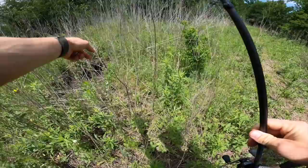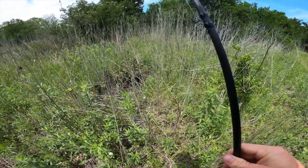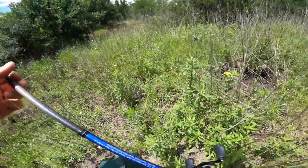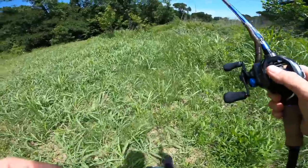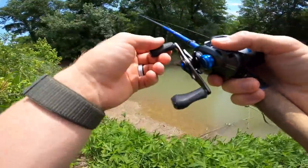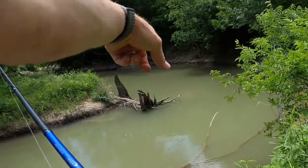Oh, there's a snake right there. Big old black and yellow sucker. No way. What is he? It's a king snake. Yeah, that was sweet, huh? He was decent size. He was bigger than that last one. Give this place a couple casts. Check this out, guys. First cast in the old creekaroo. Looks pretty good. Bring the kayaks down here. There goes that snake. He's on the run.